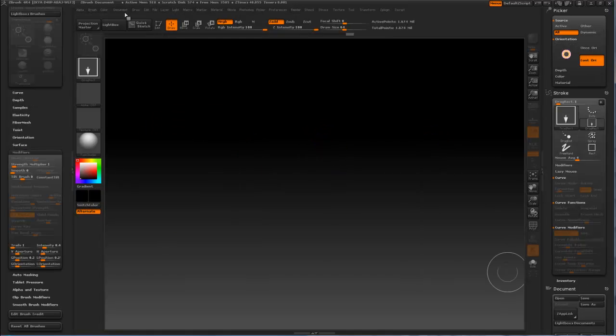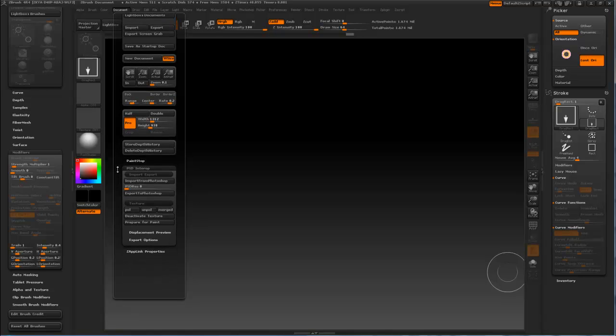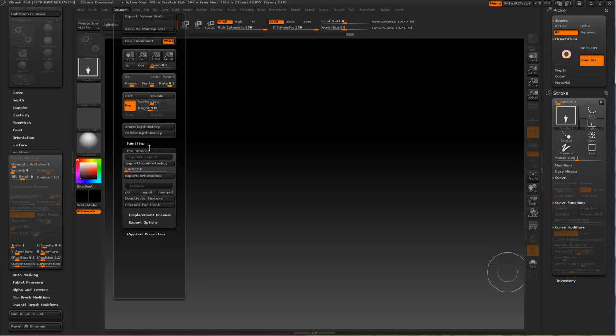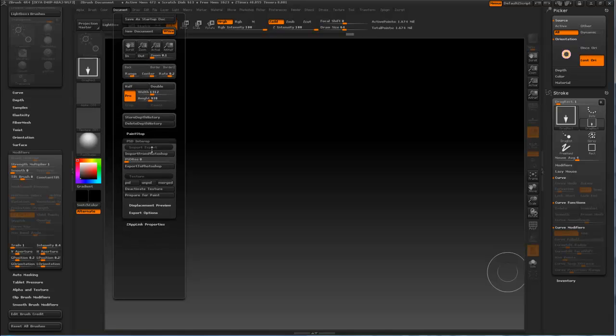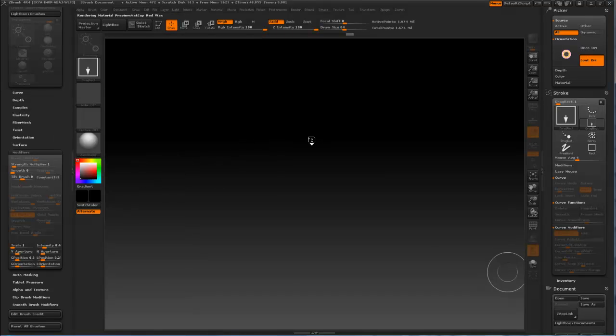So I'm just going to bring in again my empty plane, and in this case I exported an area out of my document that is the size I want, but it was just a blank canvas. So if I import it, I'm just going to get white in my case.